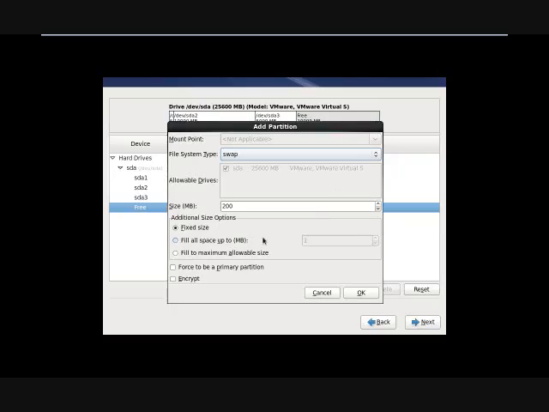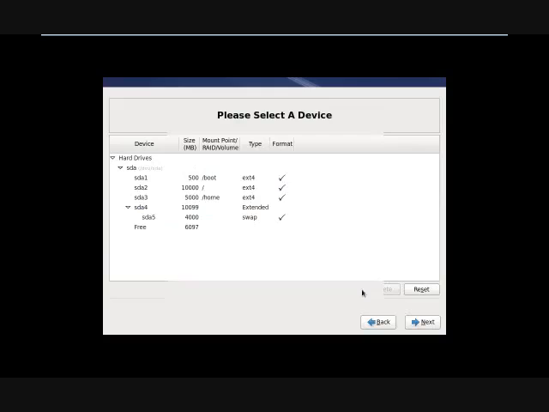One thing you should remember is that the swap memory size will always be double your RAM size. Here the RAM size is given as near about 2 GB, so I'm going to give the size of our swap partition near about 4000 MB. So this is the thing.